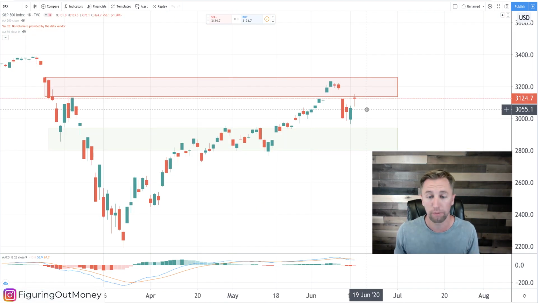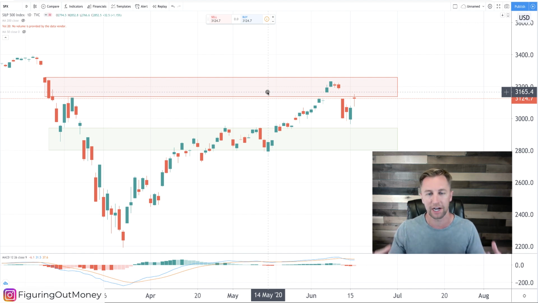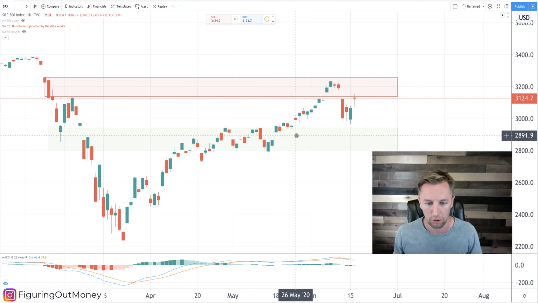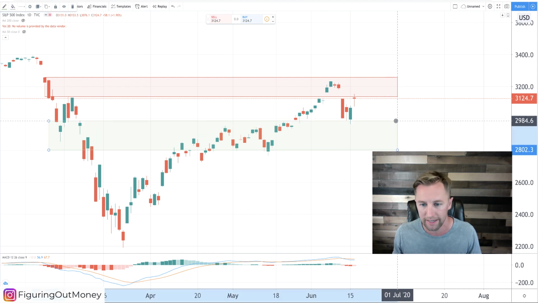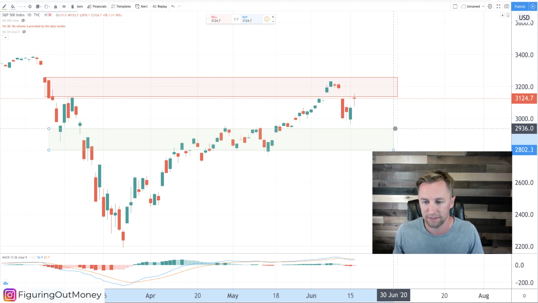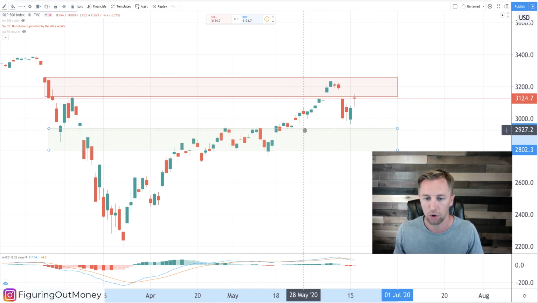All right, so we're back here at the daily time frame. The top portion here, this red rectangle that you're looking at, that is the bears camp. That is an area of resistance. Below that is the bulls camp. That also is the area of support. Now the bulls camp, for argument's sake, you could make it higher up to this $3,000 range because that is a very clear area of support. But for ease's sake, it seems like it could bounce within this range for quite some time potentially. So we just brought the bulls camp a little bit lower. You can do whatever you'd like. This is just what I'm going to do.